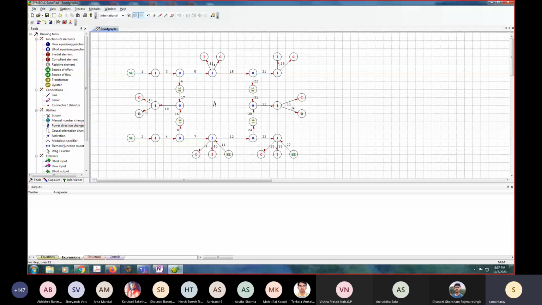Activation, this is flow sensor. Bond number 9 is flow sensor. Then bond number 14 is flow sensor. Bond number 29 is flow sensor. Bond number 25 is flow sensor. So these are my flow sensors. Let me put them like this. Okay. 29 like this. I want these sensors to be very clearly visible to me.